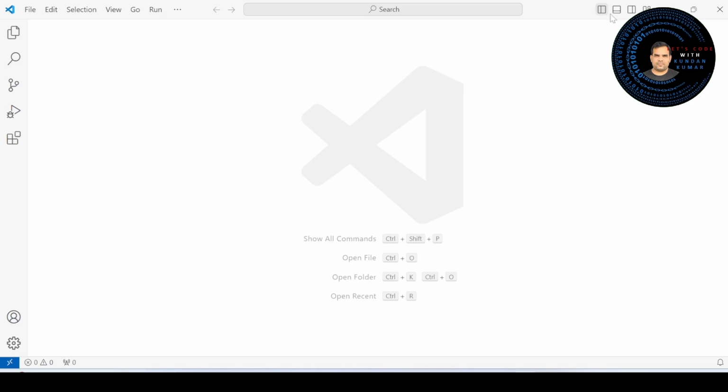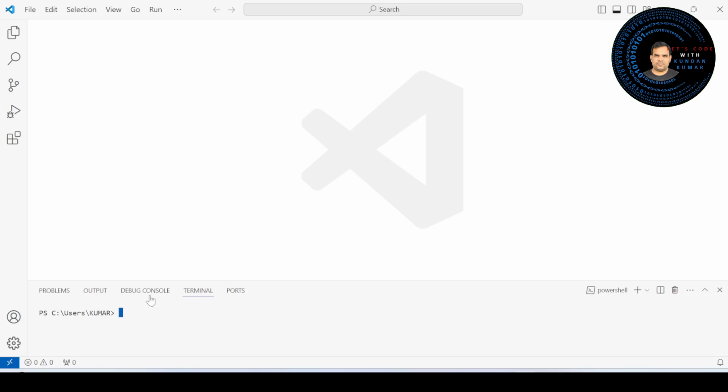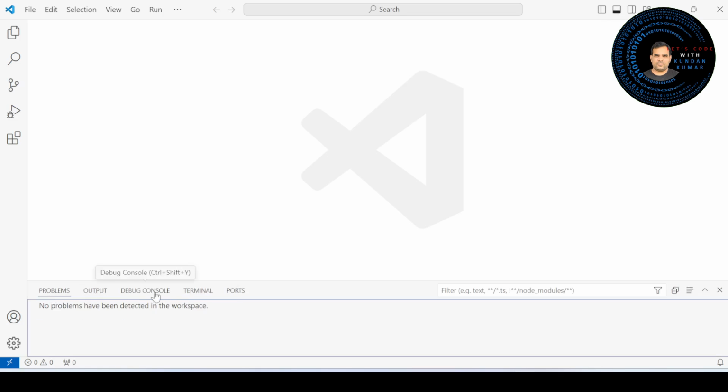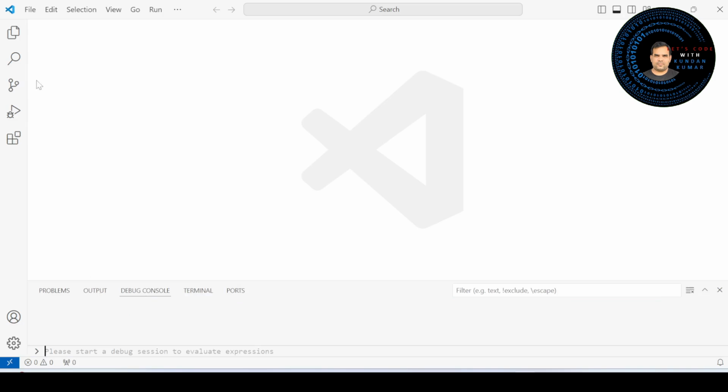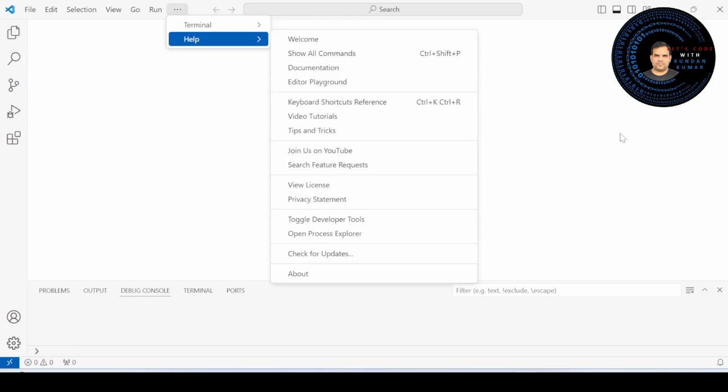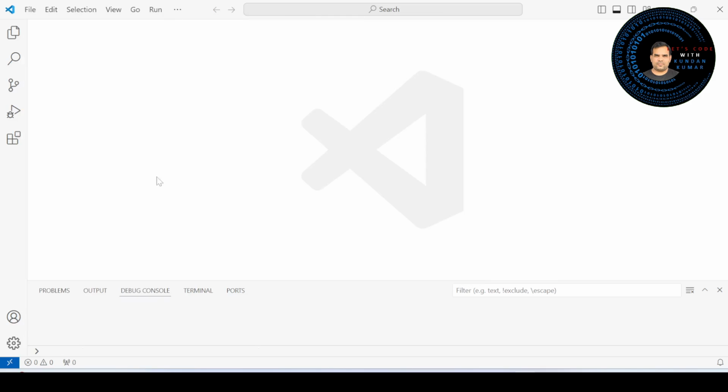It has a terminal, you can see this terminal which shows problems. We also have debug consoles, we can create files, and it also has run and debug, auto debug, and different things included in it. So different components are integrated. That's why it's called an integrated development environment.